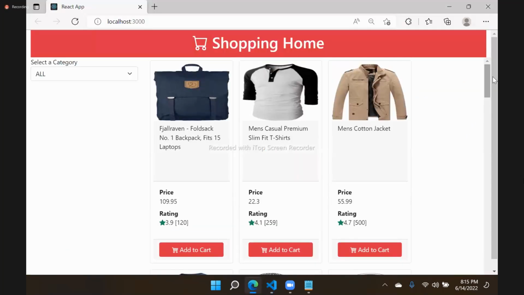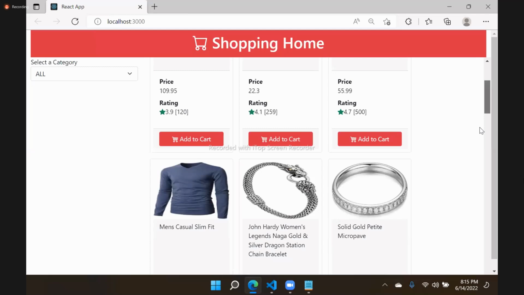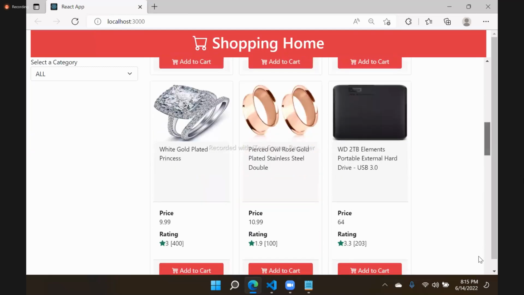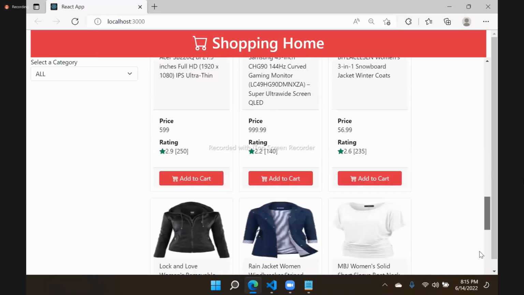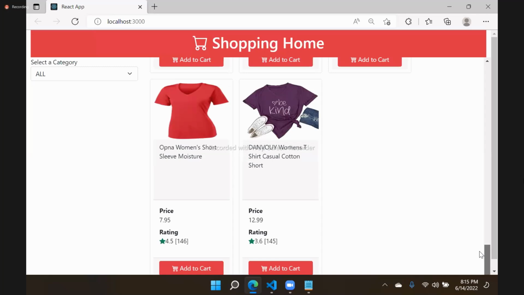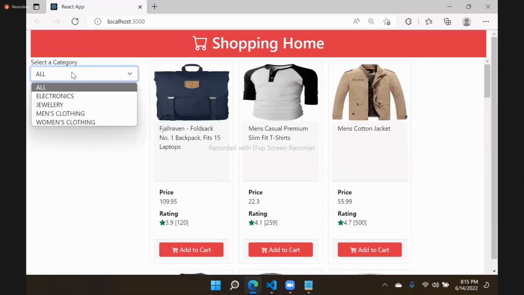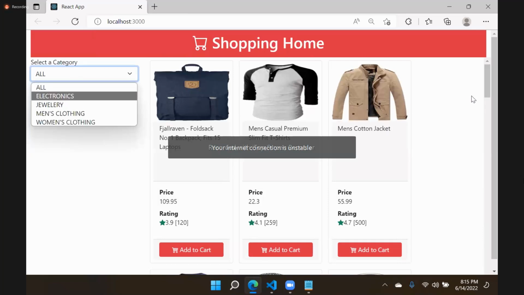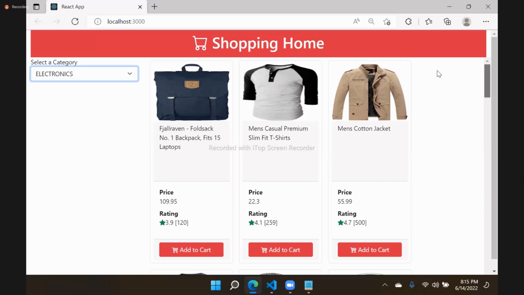We have an add to cart button at the card footer. That means we are creating a simple card style for products and displaying all of them here. Now it is displaying the list of products. Now I want to set some filter. That means when the user selects electronics, only electronic products must come, right? We need to set some filter. So for jewelry, only jewelry products must come. This we want to implement in this same example.